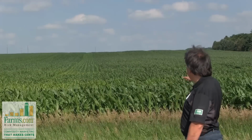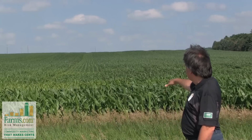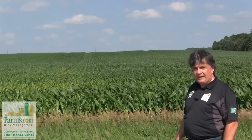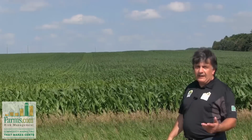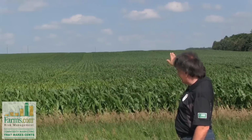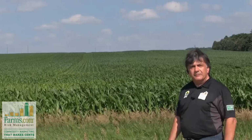Here's another cornfield, and we wanted to show you this field because you can see the planter looks like planted maybe a different variety, and it looks like nitrogen wasn't applied after that moisture hit the corn and it stunted the growth. I got to think that it's probably too late, and this particular row will probably yield half of what the other will yield.